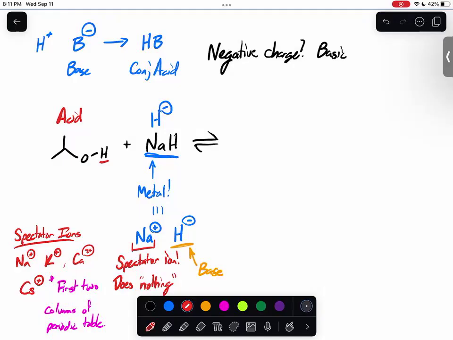For right now, all we're going to worry about is if the hydrogen comes down here, it can grab that proton and it can give the electrons to that oxygen. Okay? And that is going to give us this oxygen, which originally had two lone pairs on it, but now it just gained another one. And an oxygen with three lone pairs and one bond, if you did formal charge, that is negative. Now keep in mind, our sodium does still exist over on this side of the equation. It just does nothing between the two, so it's still just Na plus.